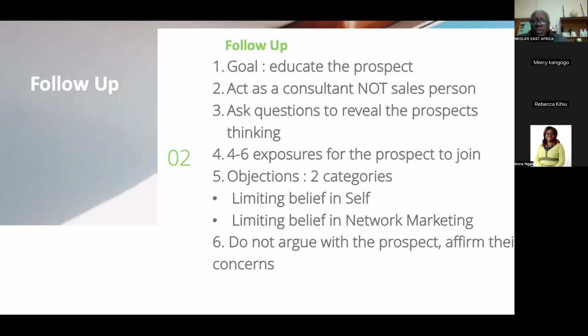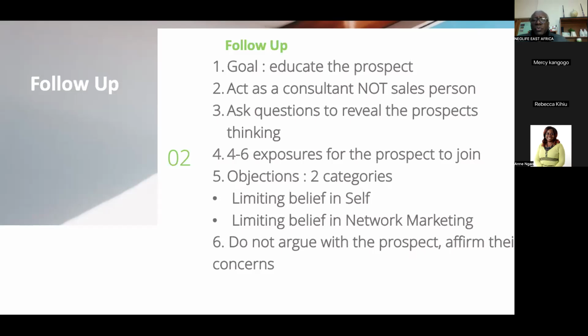When you say that, they go through their mind and then they will tell you what would be preventing them from making a decision. Once you've addressed those questions, then the prospect either has to say yes, or the real reason why they have an objection will come out. Remember, it takes 4 to 6 exposures before a prospect will say yes. And there are 2 objection categories, only 2. It could be different in different ways: I don't have money, I don't have time, it's not a good product, it's a pyramid scheme.